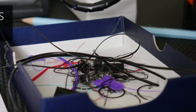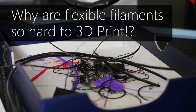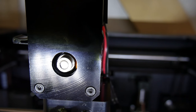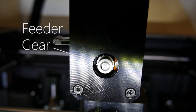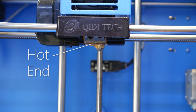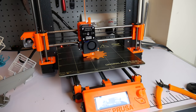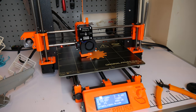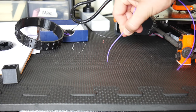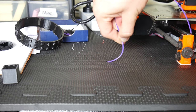First, we need a bit of an understanding of just why it is that 3D printing flexible filaments is so difficult in the first place. Your typical FDM 3D printer has an extruder which pushes material forwards using a feeder gear and a hotend which melts this filament to be deposited during the printing process. It may be a Bowden-style extruder such as the Ultimaker, or a direct-driven system like the Prusa i3 Mark 2, however both face similar challenges when printing in flexible filaments. For normal filaments such as PLA, this is fairly straightforward — the material is rigid and once fed forwards into the hotend, it can't really deviate anywhere.